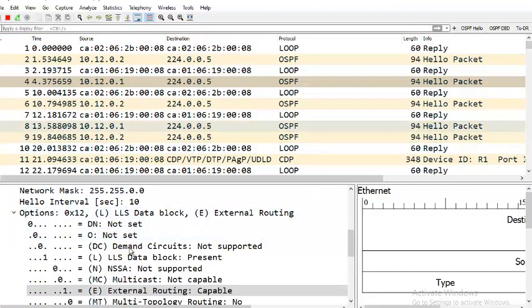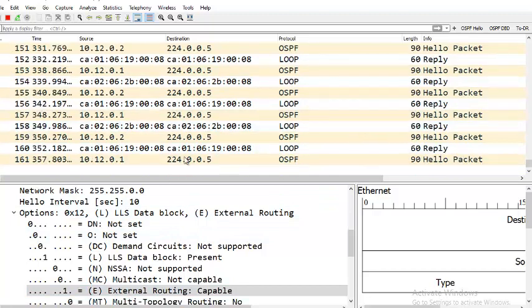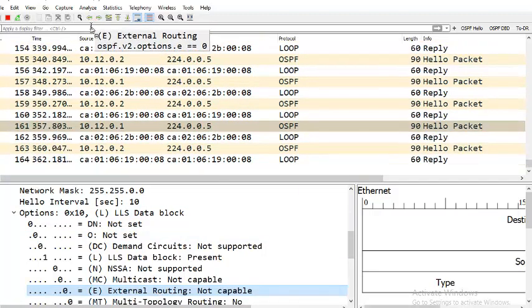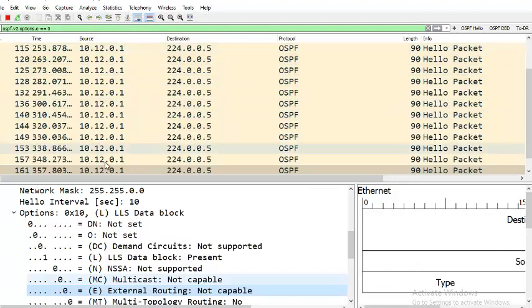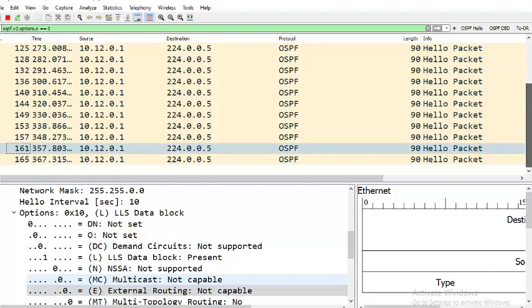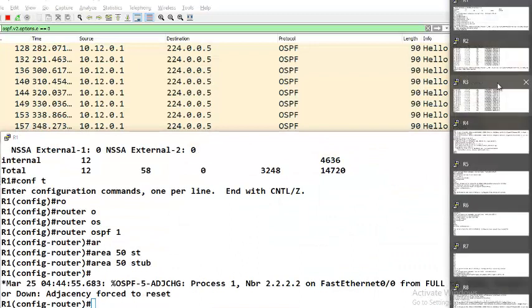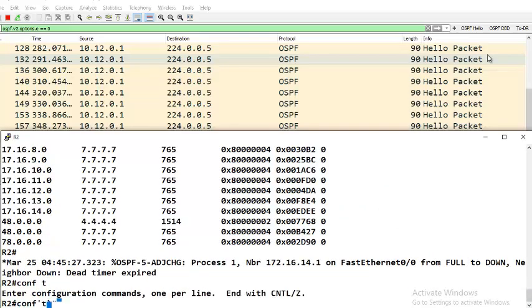This one, sorry, this one. External routing not capable. What is external routing? Type 5. Not capable. If you click on router 2, it is on here. It is capable. Let me repeat again. See, I click on router 1. It is saying not capable because I configured it as stub.